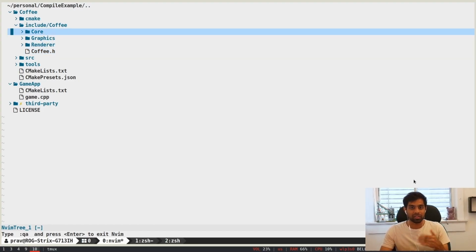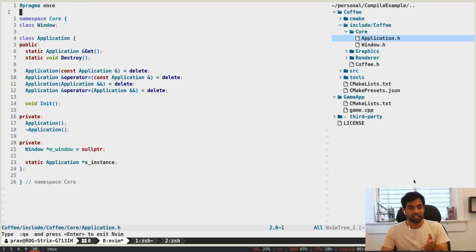And before I write it out, I noticed something odd in the code base, which is I forgot to actually wrap everything in the namespace coffee. I know I'm wrapping all the core stuff inside a namespace core, but it's good practice to wrap every single class, every single function you create in a parent namespace. It's usually named after the project's name, so I'm just gonna go ahead and do that real quick.